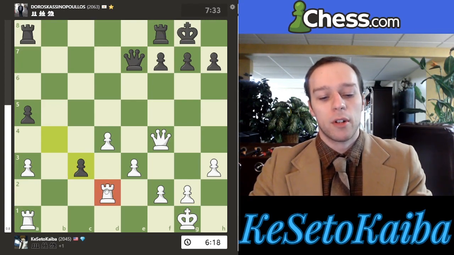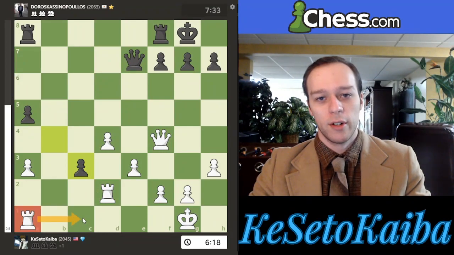Well, first of all, my rook is attacked because they've just captured here. I had a pawn on c3 that they've captured. And so I obviously have to save my attacked rook. If I save my rook, let's say rook to c2, then from there, what would be my plan to try and double rooks and get a queen to attack this pawn? My plan, of course, is that this rook is almost certainly going to go to c1.